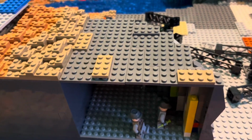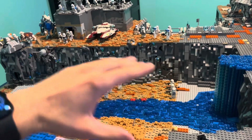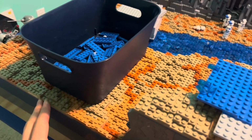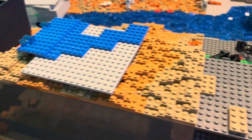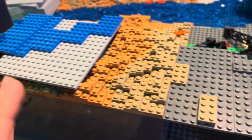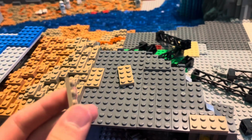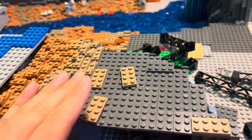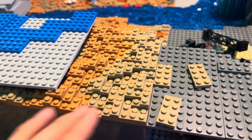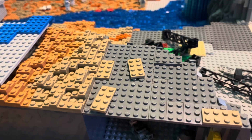All right, guys, so this might not work, but we're gonna be doing terrain a little bit differently. So in the past, especially over there, it's been all 1x2s. And over here, it's been a mixture, there's been more 2x4s and stuff like that. However, nothing has just been 2x4s. So we're gonna change it up. I'm gonna be using these a lot more. And what I mean by different is we're gonna be putting these down first and finishing them, and then going back and adding the 1x2s instead of doing it at the same time. I'll see if that works. If I don't like it, we'll go back to the old way. But yeah, let's get straight into it.